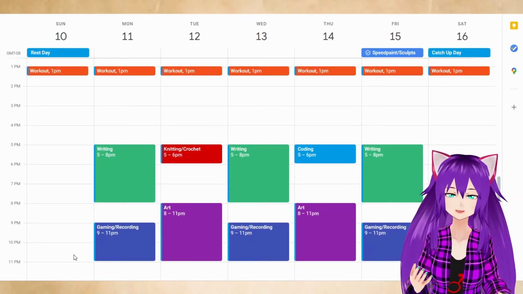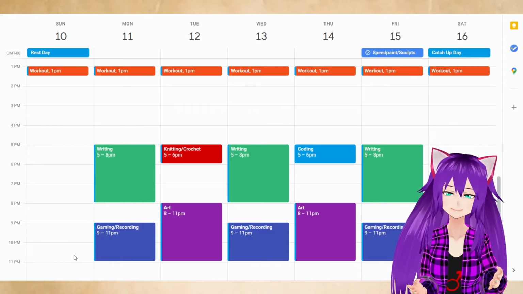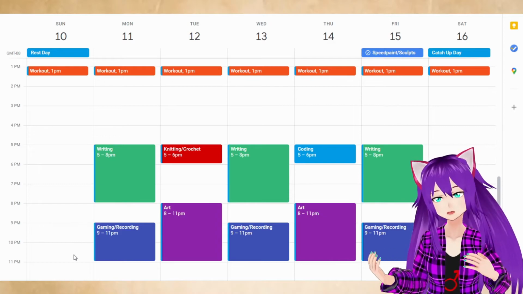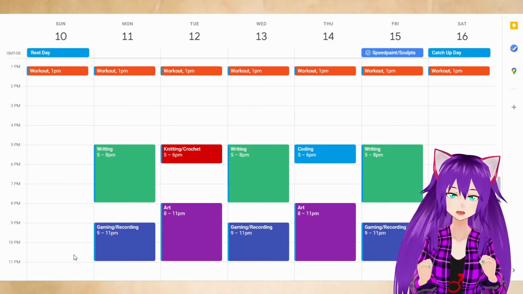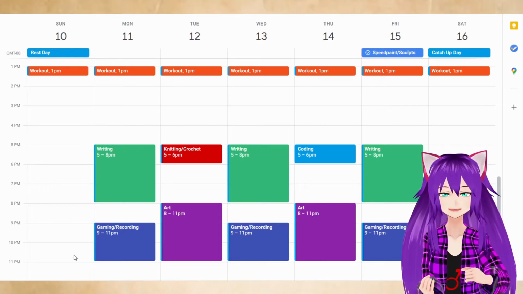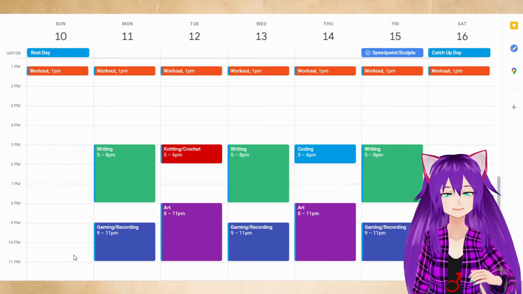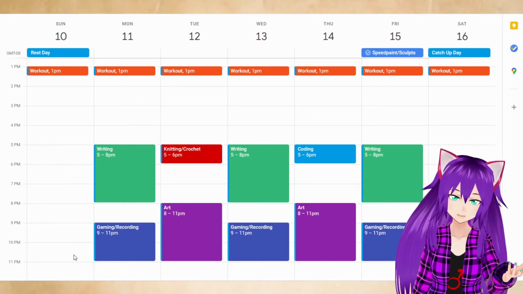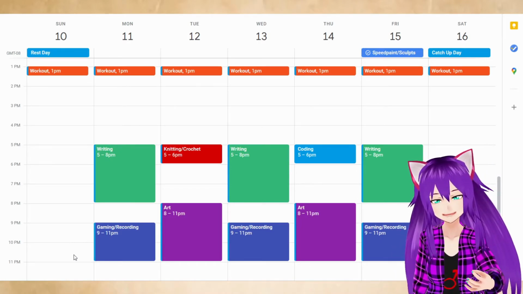And I will say, the first month or so of any routine is going to be difficult, especially depending on how your schedule is before inputting something like this. If you aren't used to being so concrete and concise, it's going to be a struggle just getting in the chair. But I guarantee if you do it, you will get used to it, and it will get easier to stick to.